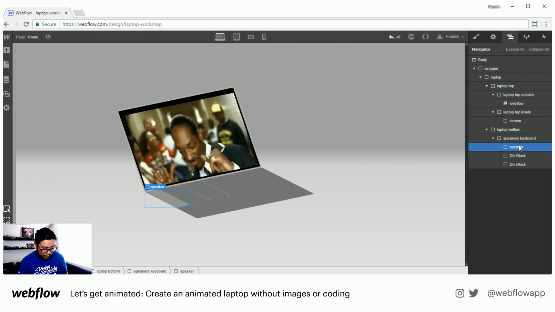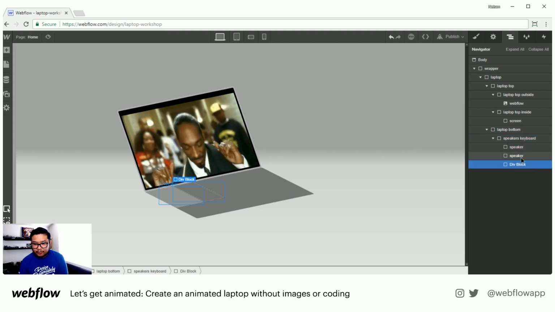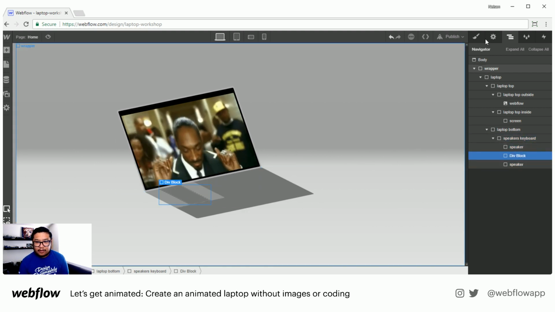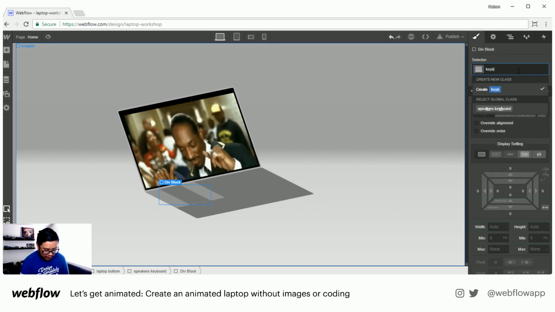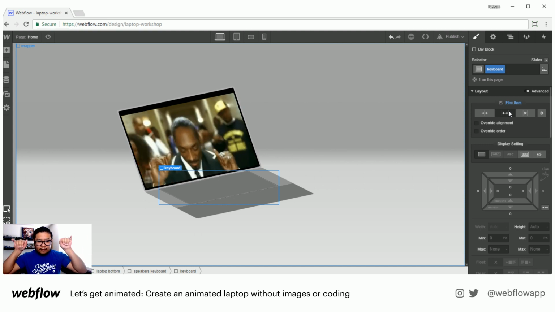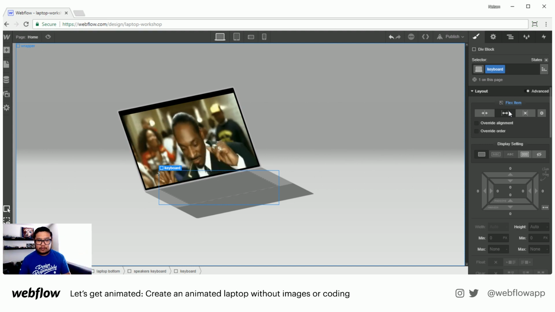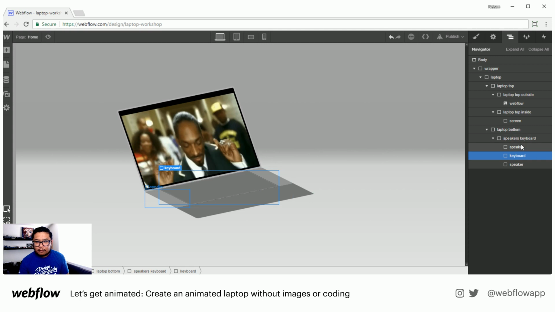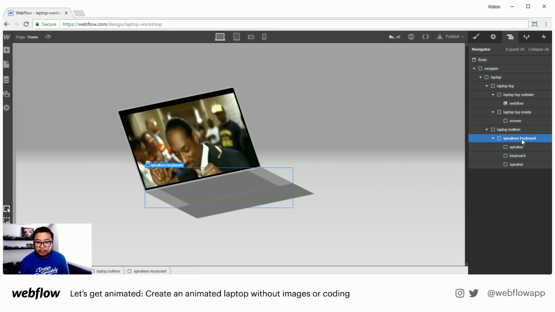And the speaker right here, I'm going to copy paste it, delete that last one and drag that there. And now this middle one right here, I'm going to call it keyboard and stretch that all the way. So we have 2 50 pixel width speakers, and then a keyboard in the middle that just stretches whatever is left in the middle.